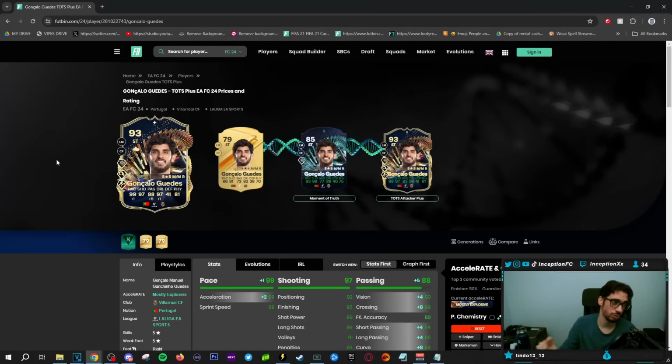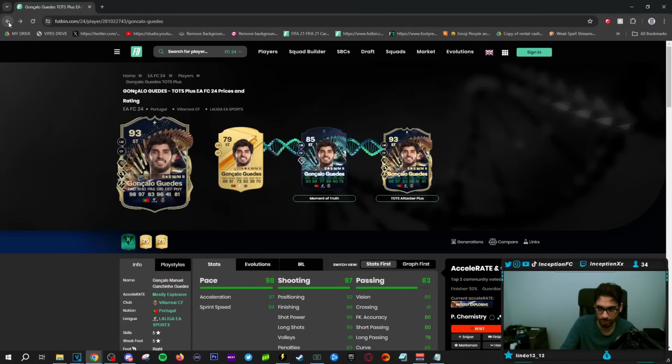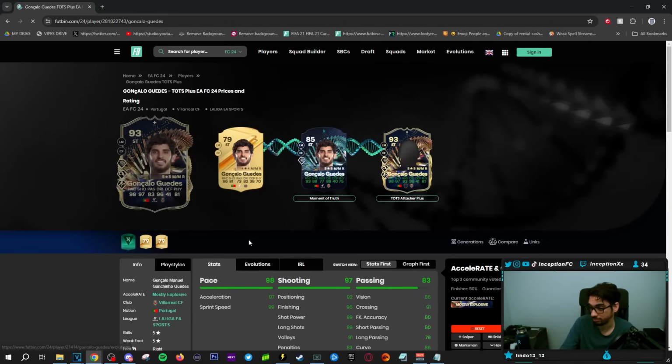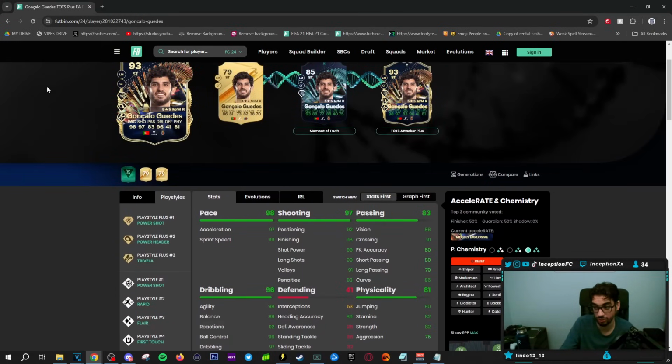I mean, listen, if you're building some sort of Portuguese team, it could be pretty nice. Body type is what? Average or normal? Oh, average body type, bro. That left stick could be a little bit choppy, unless, no, Press Proven. Press Proven does add to the card.